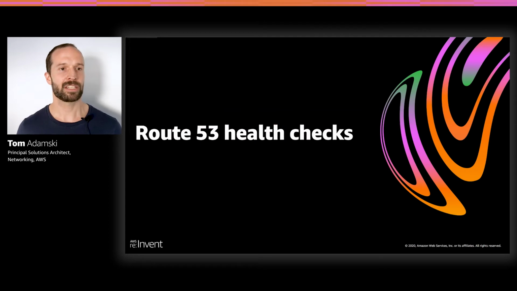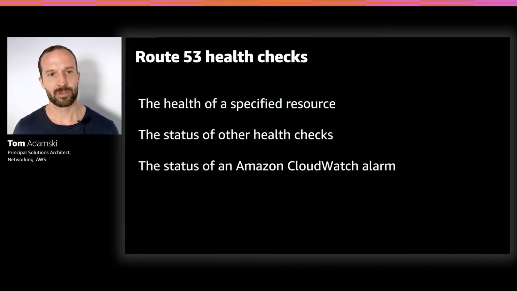Okay, so we understand the availability now. Let's dive into how you can validate your resources that are up and running, and then how you can intelligently route traffic to them. So let's start with the health checks. Health checks allow you to validate if your public-facing resource, or sometimes internal resource, is up and running. Depends on which health checks you're going to use.